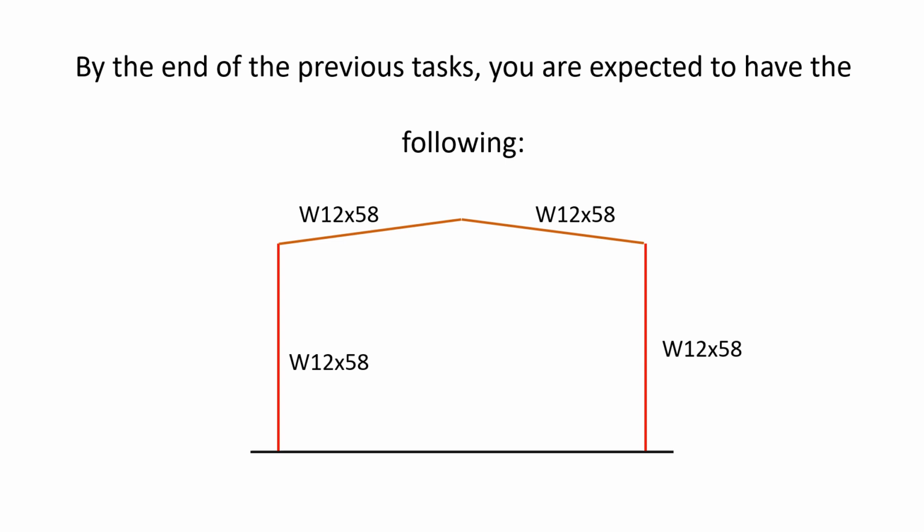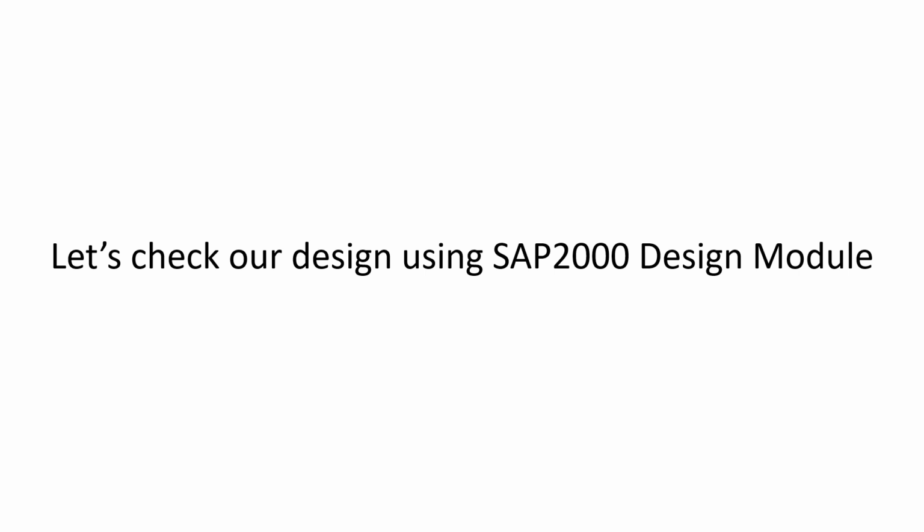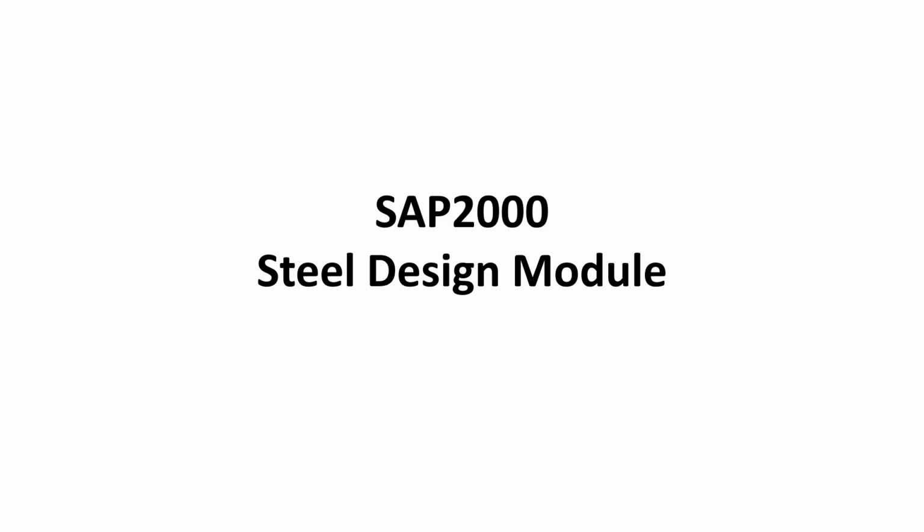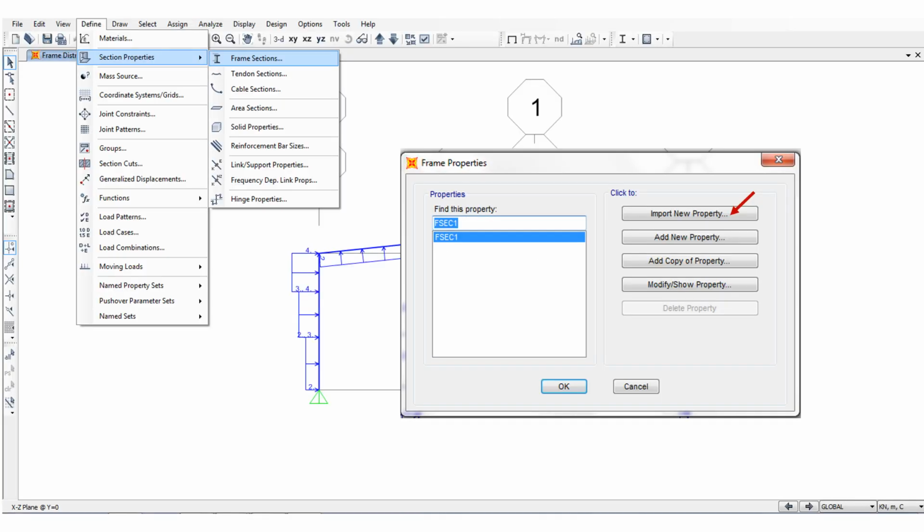Here, this is an example, so you can see I'm using the same section for the beams and the columns, but you might have a different situation. The same model that you built in the previous task, but you will go through some additional steps to check these sections. So the first step is to define the sections considering the built-in tables within SAP.